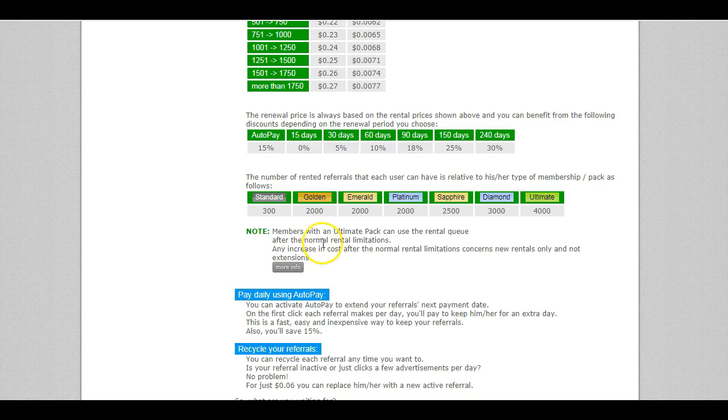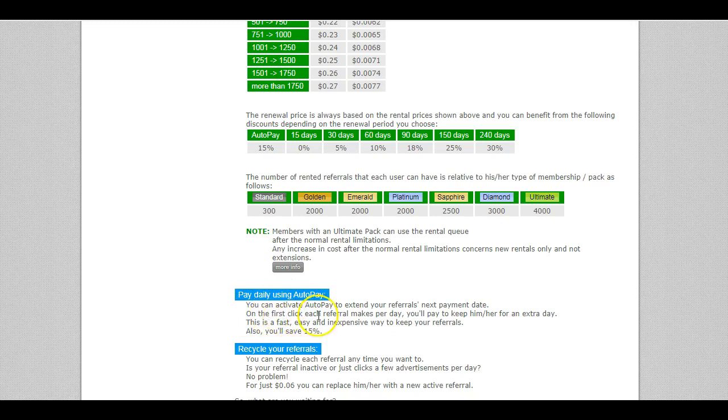The auto pay function on here, you can activate auto pay to extend your referral's next payment date. So really what happens is, if the member is active, then auto pay will extend them for an extra day, and it basically takes the first click each referral makes per day, and it means that the time on them is not going to count down as quickly as if you don't have auto pay turned on.